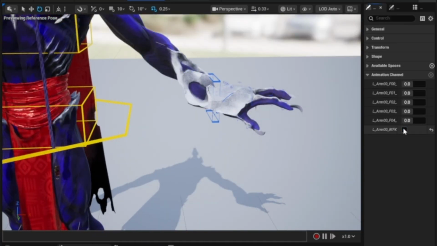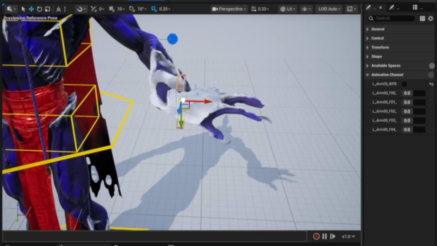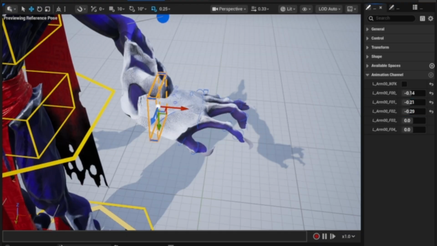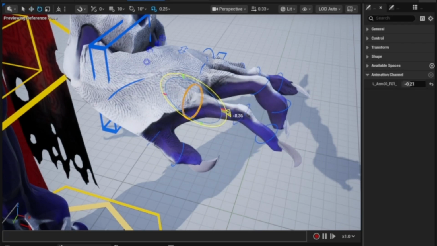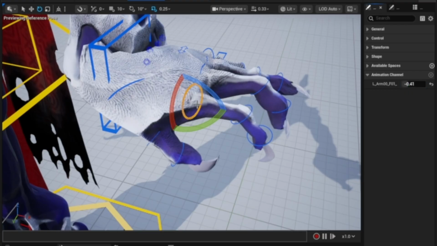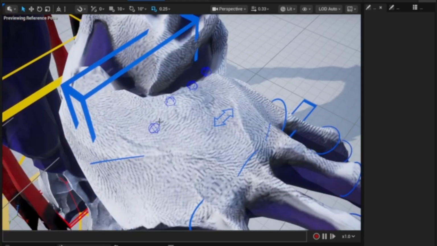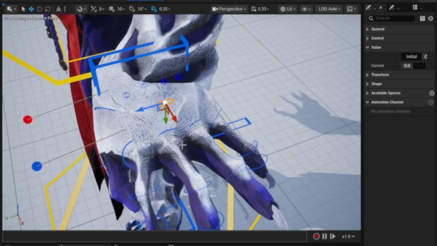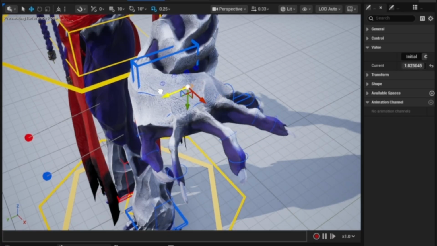And IKFK setup for the arm, just like it's set up for the leg. But on the arms as well, we have some finger curling controls available here in the interface. And those are also available when you have the finger itself selected. For flexibility of posing. Metacarpal controls, pretty standard. And some extra quality of life finger spreading slider over here.